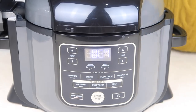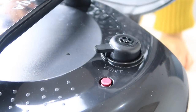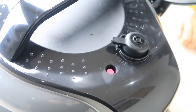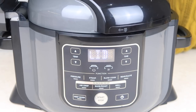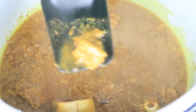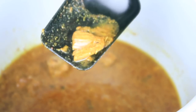The 10 minutes is now up. I'm going to show you what we're going to do with the valve — we're going to release the pressure. I'm just going to flick that over to vent and you'll be able to see the steam is now releasing. The red button has gone down as well, which means it is done and I should be able to open the lid. There we go — that's cooked nicely, and the meat is breaking off nicely as well.